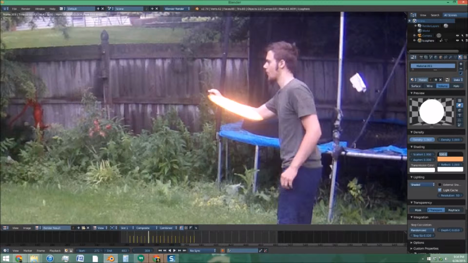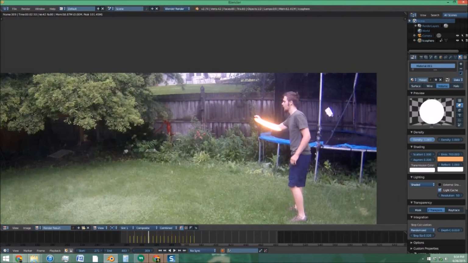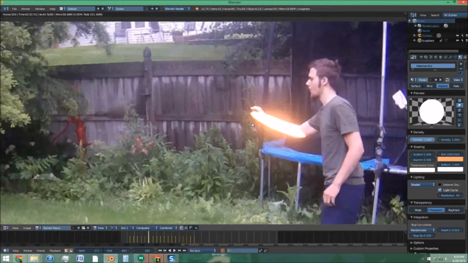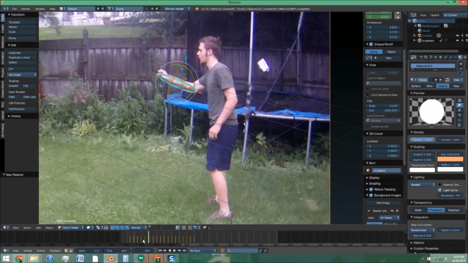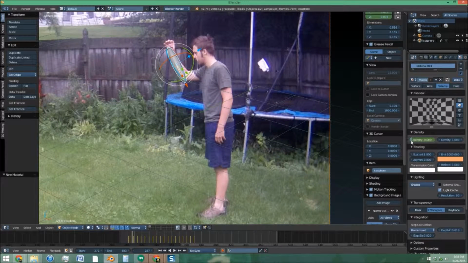Alright, we can set this a little higher. It's not quite glowing enough. Just find a value that's good for you. That's good. Alright, so that'll follow, so we just need to fade in. So we need to start the fade in about here or so. And then end here.